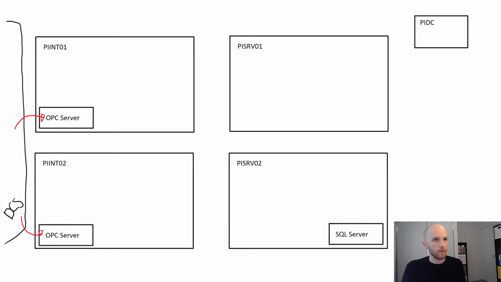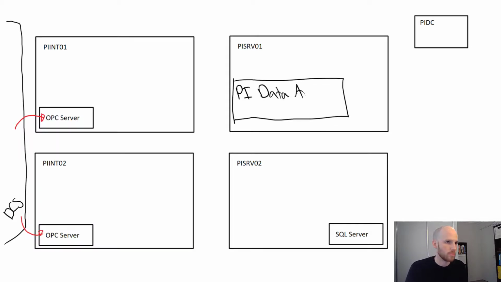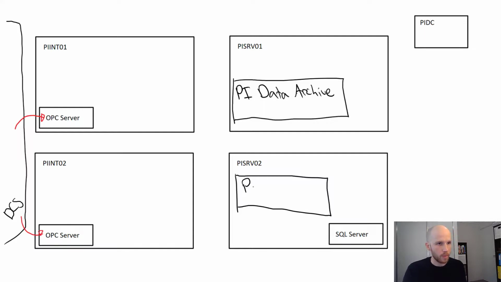First off, the very first thing we're going to install is the Py data archive. So over here, we're going to install a Py data archive. So this Py data archive will store all of the data coming out of all of the sensors on our plant. The second thing we're going to do is install PyAsset Framework Server on PySRV02.